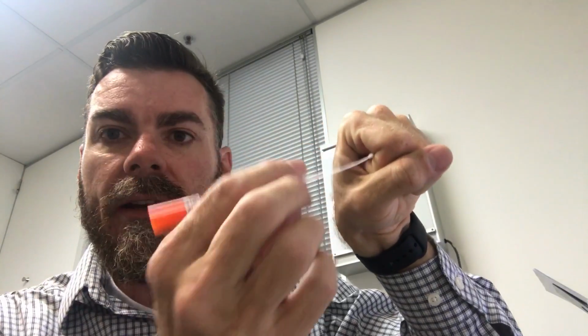Gonorrhea and chlamydia cannot grow on the squamous epithelium, so for that reason you need to get past the dentate line. That's where it goes from a squamous epithelium to a columnar epithelium. So you need to be going into the bum at a minimum of, say, 2 inches. So you wet the swab, and here's a simulated bum that I created earlier. And I like to gently twist it in.